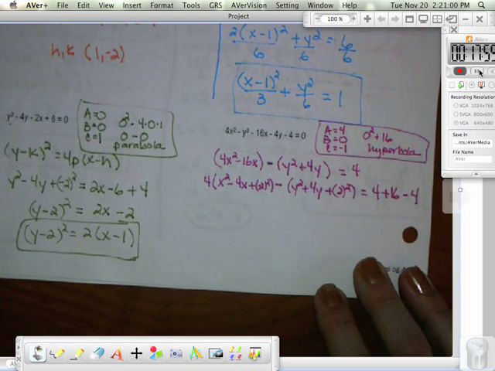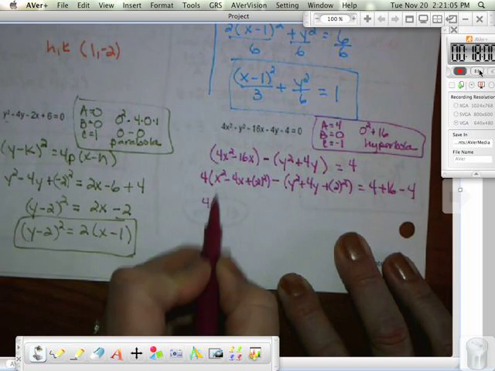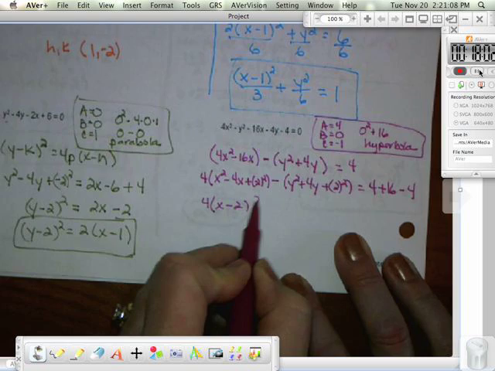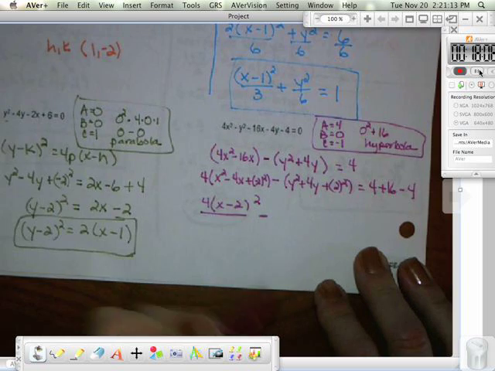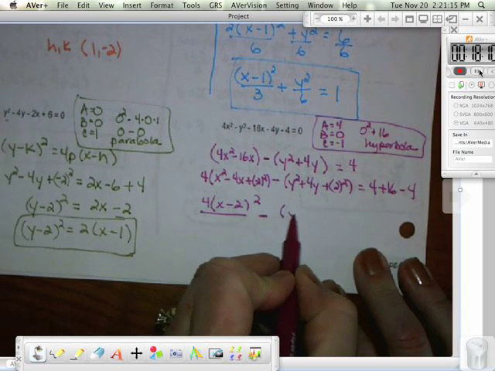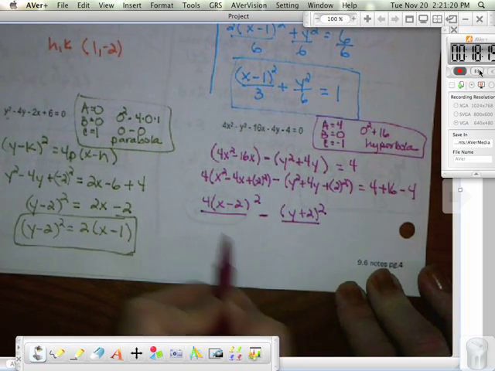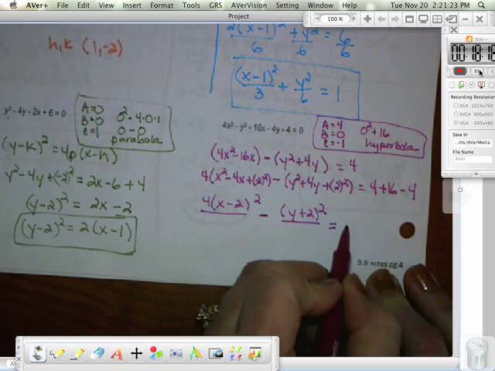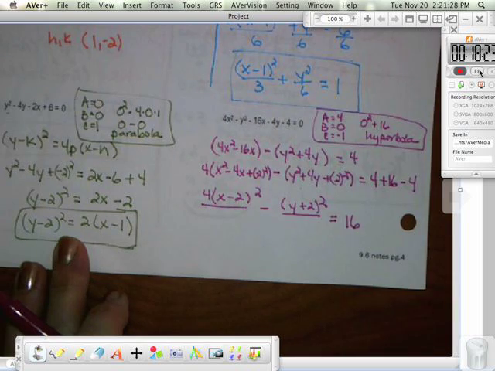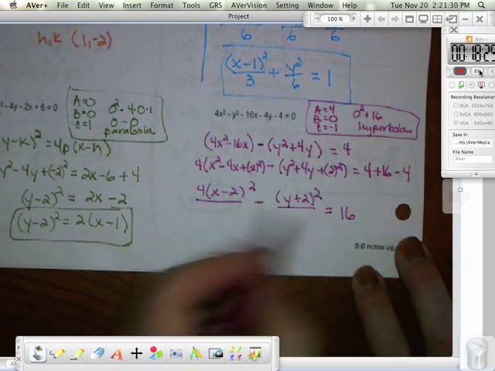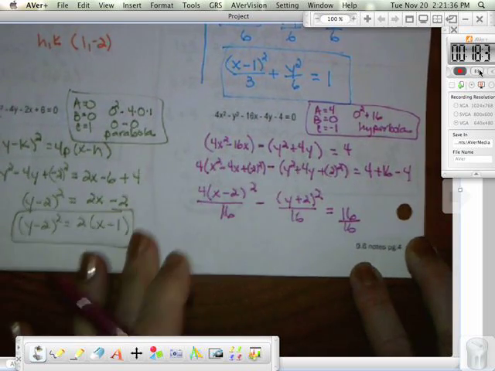All right, now let's make it pretty here. So this becomes x minus 2 squared. I know I'll have something underneath there, so I'm going to put a line there and put a minus. And then y plus 2 squared, with a line underneath because I know there's going to be something there. And then this is equal to 16. Oh, I can't have it equal to 16 if it's a hyperbola. It has to be equal to 1. So I'm going to divide everything by 16. And then I should be able to come up with my final equation.